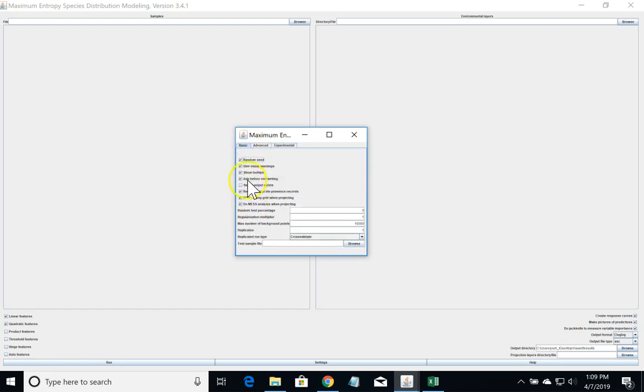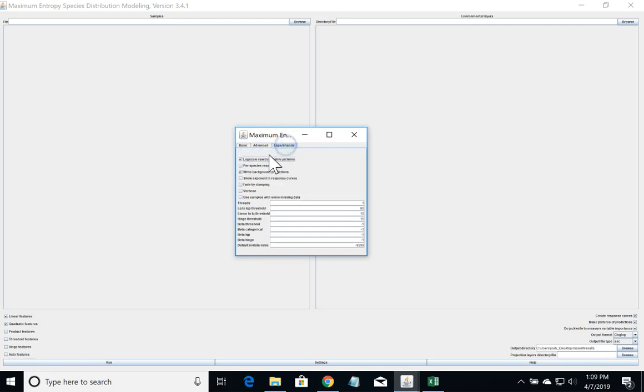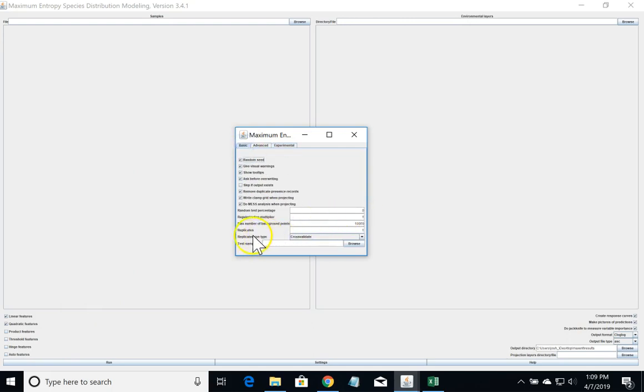Be sure that all the other boxes are checked under the Basic tab as you see here, under the Advanced tab as you see here, and under the Experimental tab as you see here. Return to the Basic tab. We now need to decide on the replicated run type and the number of replicates.